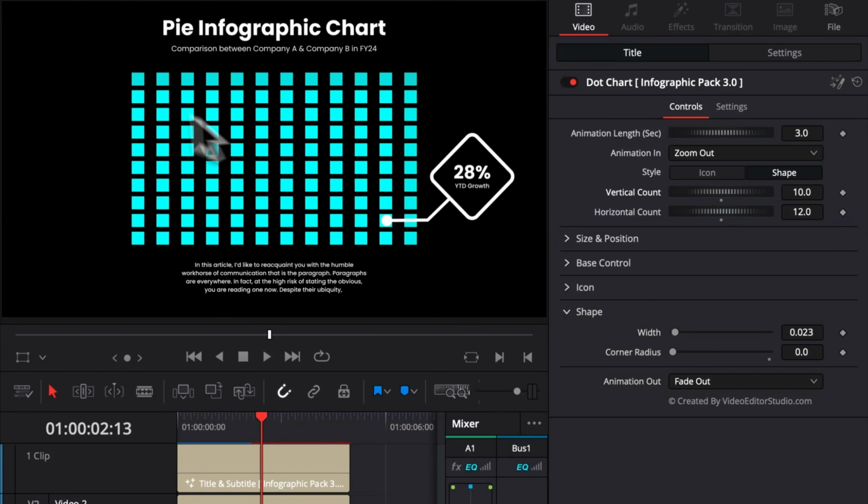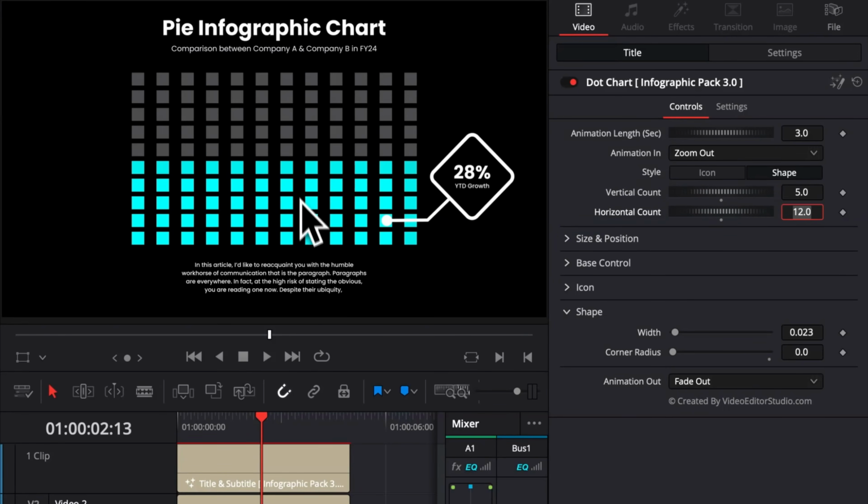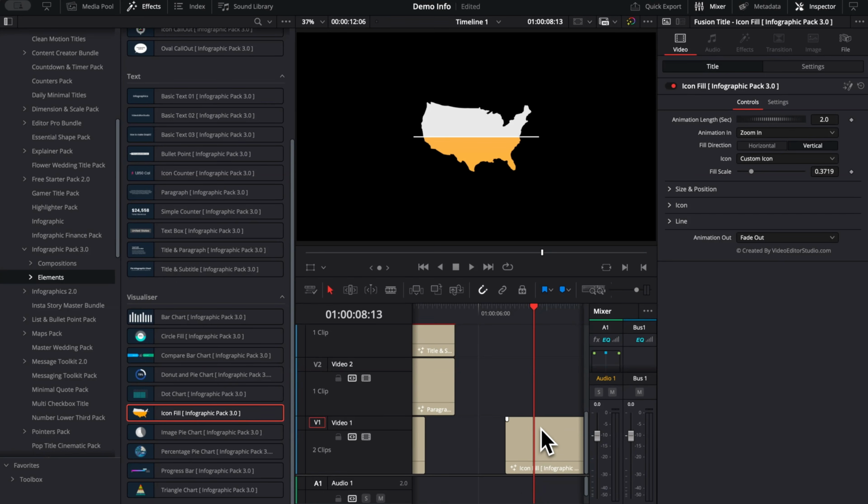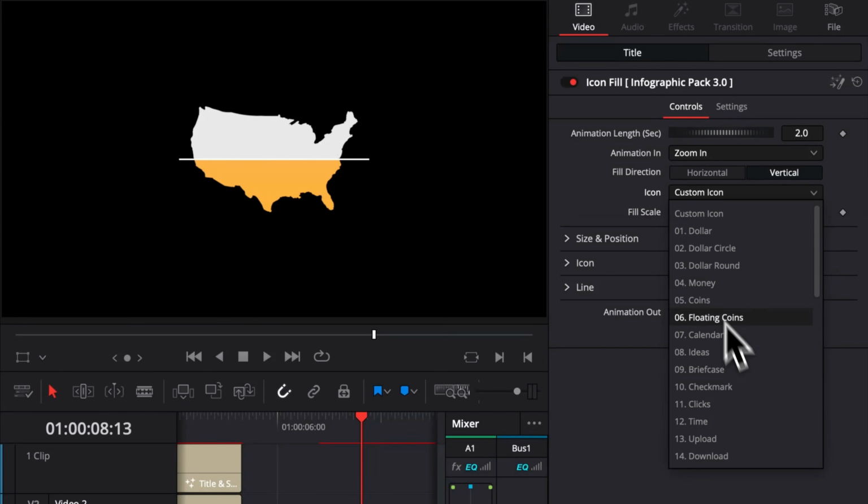So if you want to have here, for example, half of it, you can select 5, and I will select half of the grid. And then if you want to have a quarter represented, you can just divide that by 2 again, and then here switching to 6. And now that will represent a quarter of that entire grid representation. Another example here, I could bring that icon fill, and then we switch the icon to whatever we want.